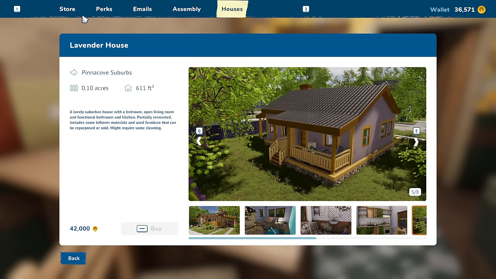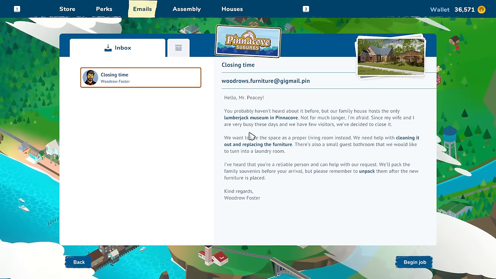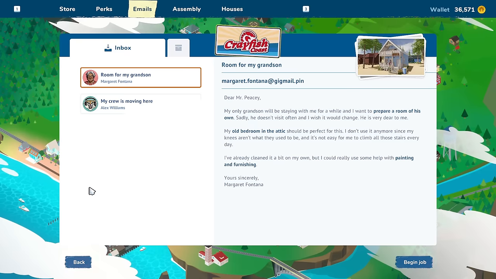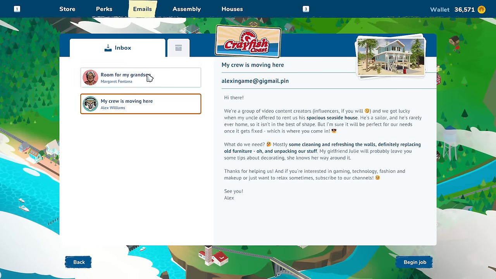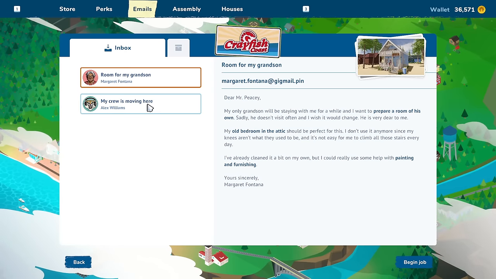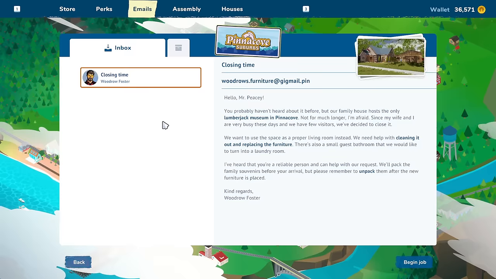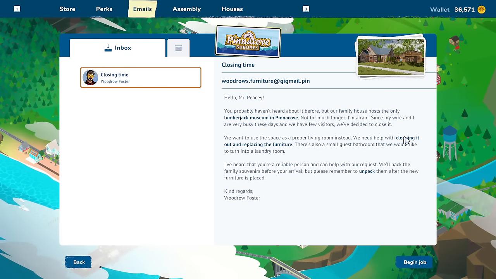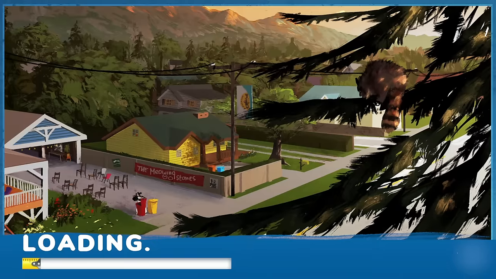Since we can't, we are going to go to our emails and do another job. This is the Lumberjack Museum, refreshing walls for your grandson. I don't know which one would lead to it, so I'm thinking we're gonna go here because we've done a lot of jobs in Pinnacove. We'll go do this job.